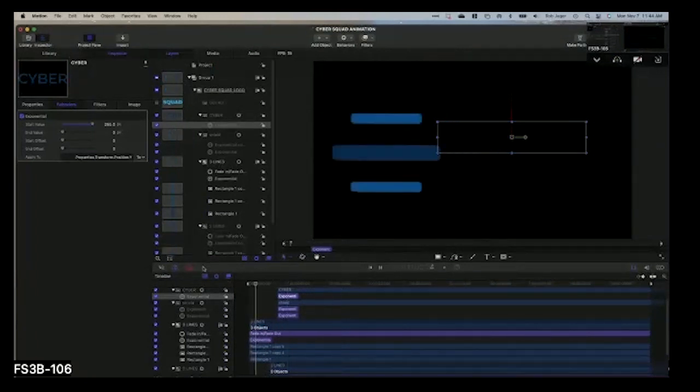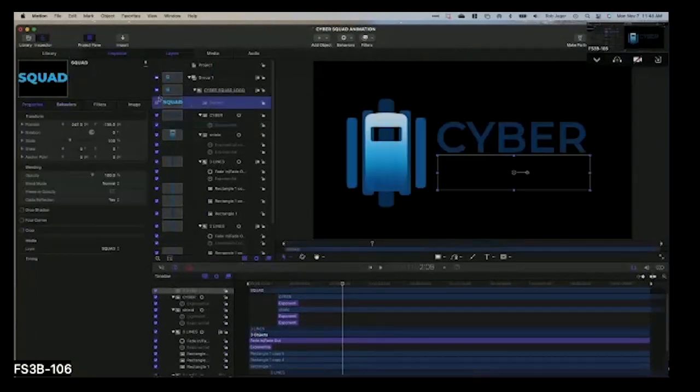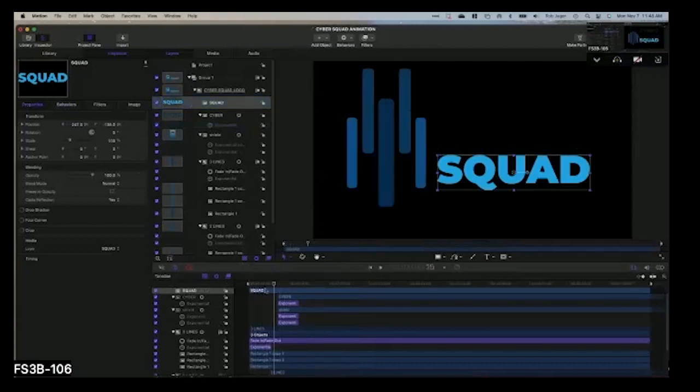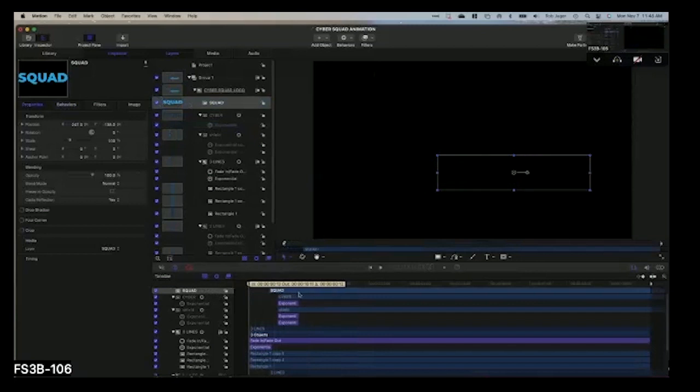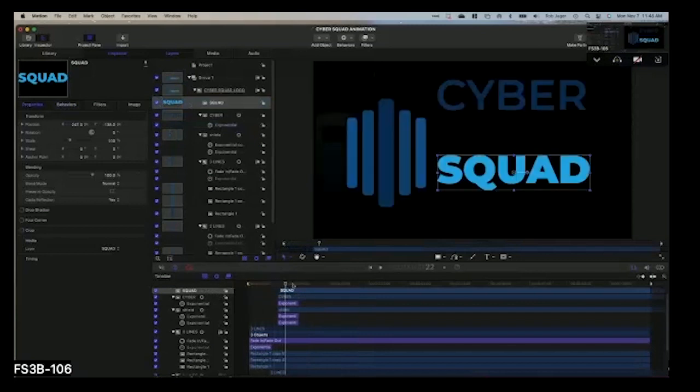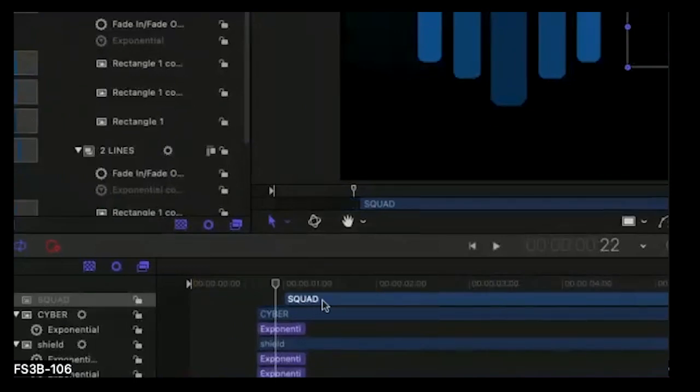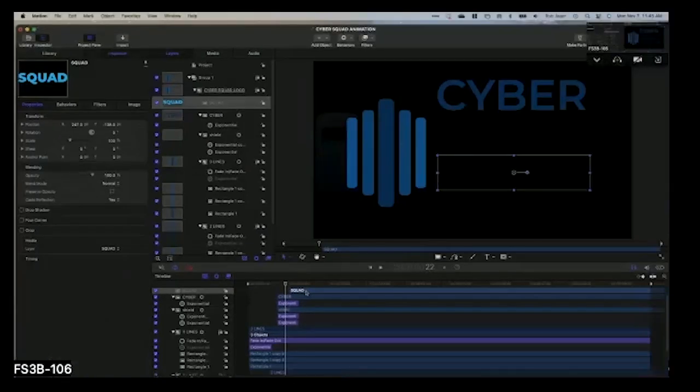And then lastly, let's turn on the squad. This one's going to be a little bit more of a feeling how we move this one. I'm going to move the squad to about maybe halfway through the word cyber, and I might change my mind about this later. And instead of using the exponential, sometimes I just like to throw in something a little different, just to give your eye like a very subtle, like subliminal interest.